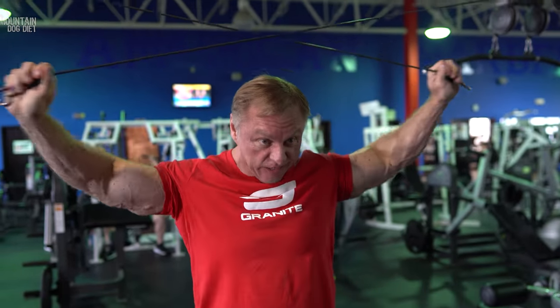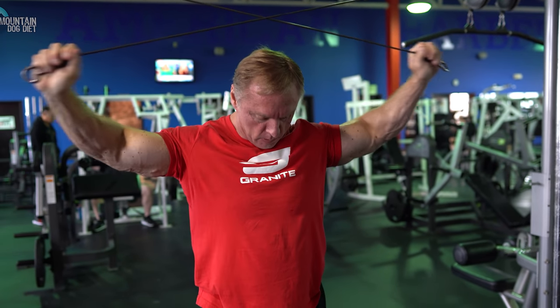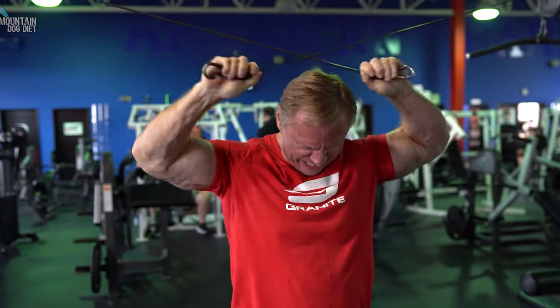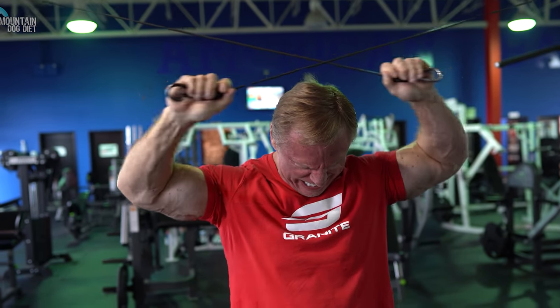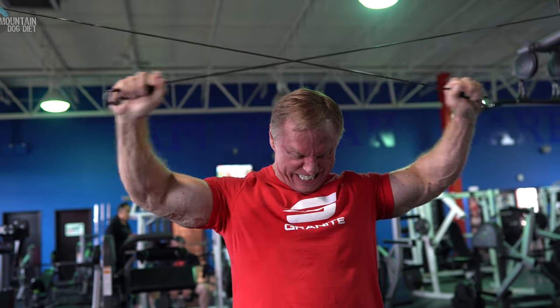The second exercise is what we call crucifix extensions — I absolutely love those, they feel great. Try to keep your arm parallel, and some people like to keep the cable in front of them, some people keep it behind — just play around and figure out what's right for you, where you feel it most in your triceps. You should feel it in the long head and down at the bottom in the inner head. 25 reps there — phenomenal exercise. I started doing these in March with my buddy Austin in his garage; he showed me these and it's an awesome exercise.